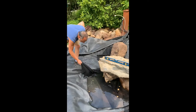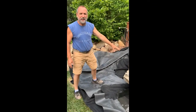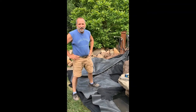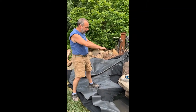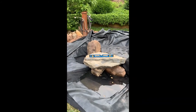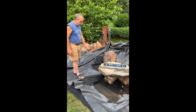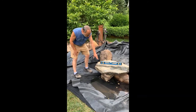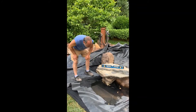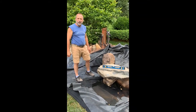I laid some underlayment on top of the liner so that when we place these big rocks, we don't pierce the liner. Now we placed what we call our feature rock right here, and this is the rock that the whole design is going to be centered on. This is going to be the most dramatic waterfall — about a 12-inch drop from here to the bottom of the basin — so this will be the final fall for the water feature.